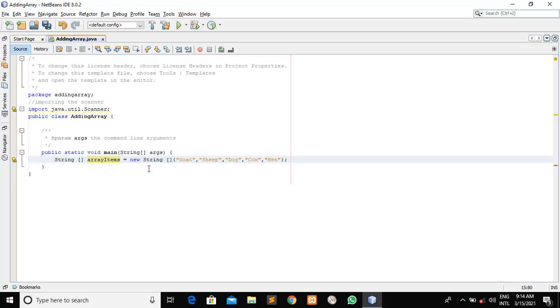So I would like to print out the original array.